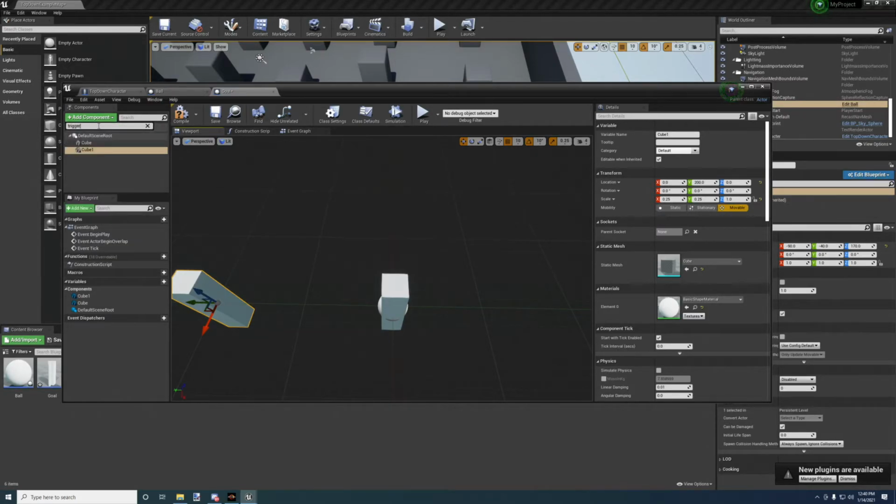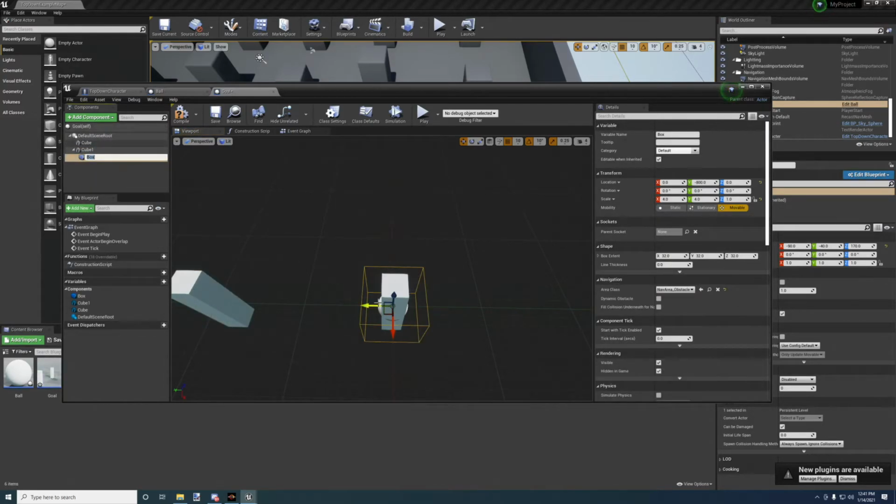Type trigger, that is a Unity term. Now that I'm hit collision, box collision. Now we're just gonna make that long and skinny and put that in the middle. Oh, what is it? How do I? So it's this one. Yep. There you go. You're learning.